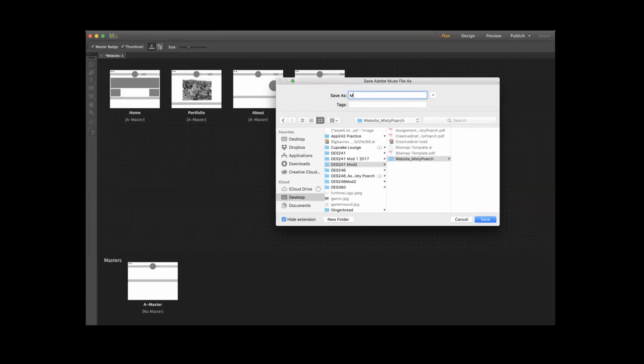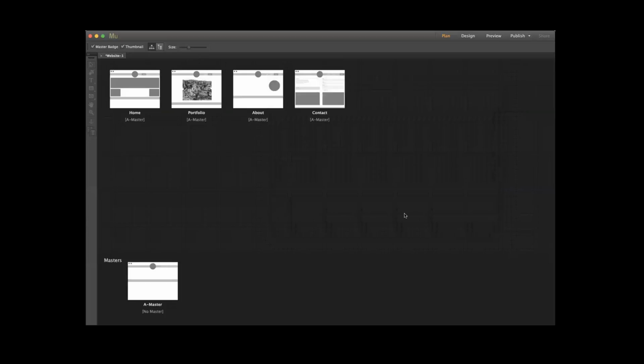Your instructions tell you to save it as GS241 wireframe, wireframe underscore your first and last name, like that, and save. And there it is. So there's our wireframe, and I'm going to be using that for my mock-up in Photoshop.